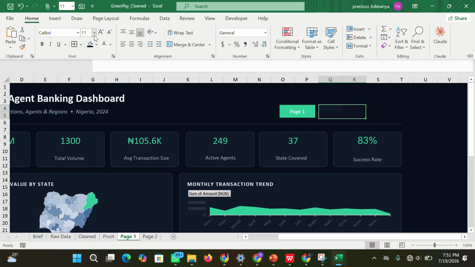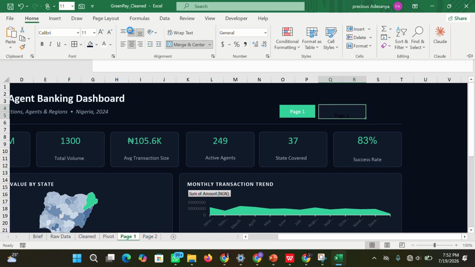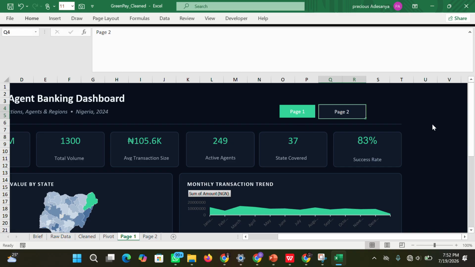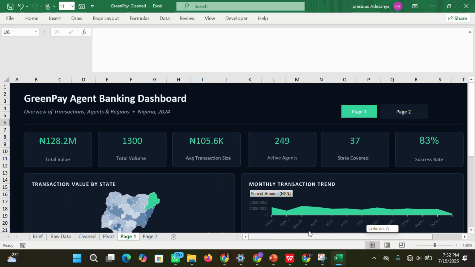Analyst them. So simple part. Let us go to page 2. Again.